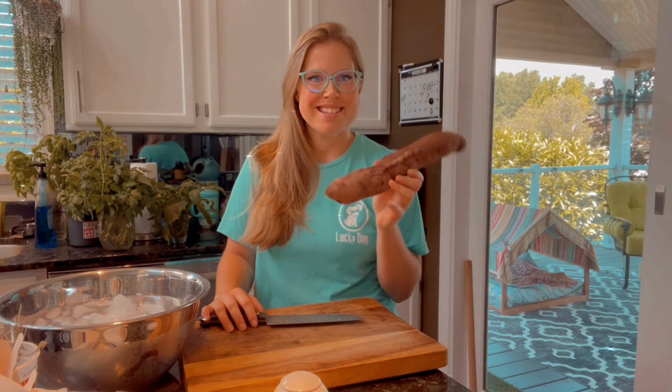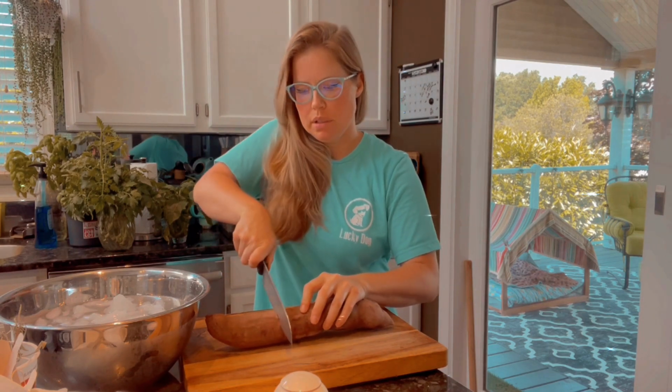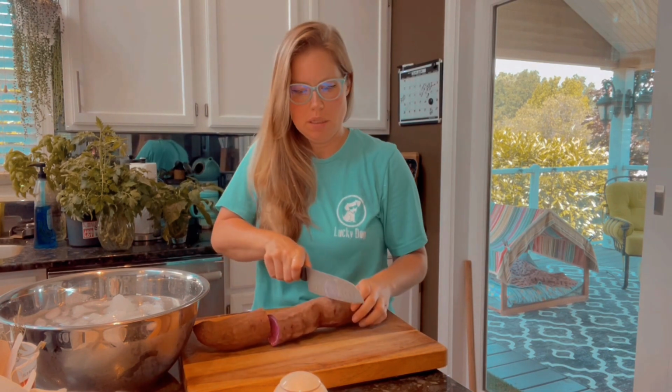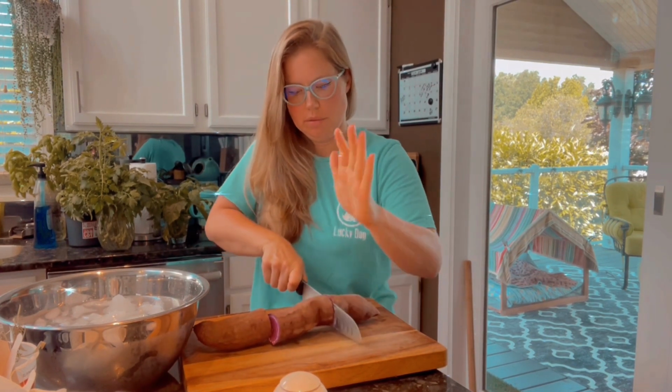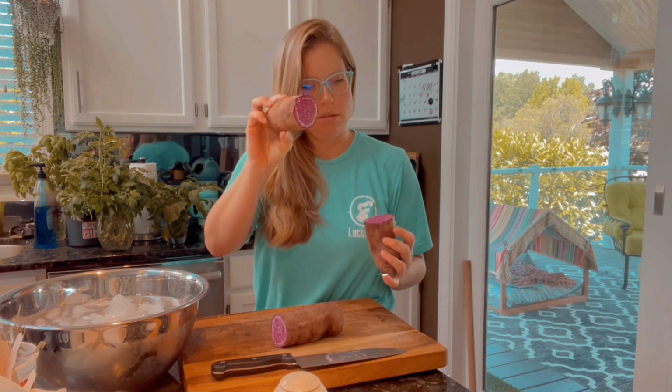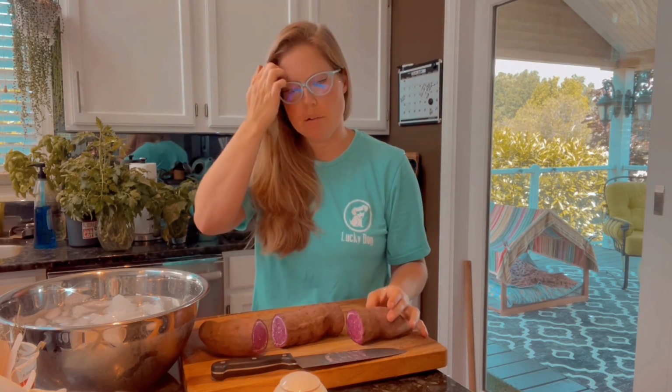We washed this. And now I'm going to cut it into thirds to make it more manageable for using the mandolin with. Super serious. Look how unusual it is inside. It's beautiful because it's a purple sweet potato.